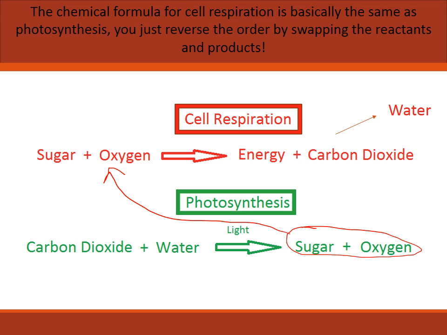So basically, organisms that use cell respiration take in sugar and take in oxygen. They break that stuff down and reshape it, and they create energy in the form of what we call ATP. And sometimes heat is released as a result of that. We also make some carbon dioxide and some water. Sorry I couldn't squeeze water on here, my bad. But anyway, cell respiration is pretty darn important because the byproducts, the end products of cell respiration, actually become the reactants that we find in photosynthesis.